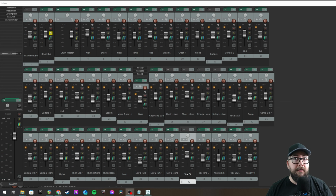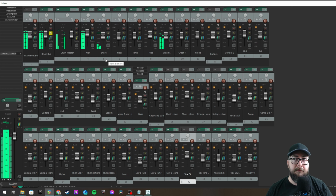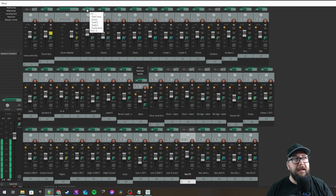Every good recording starts with drums, so let's start there. Got my drum bus soloed at the moment. Notice that kick is very snappy. I'll tell you how we get that.